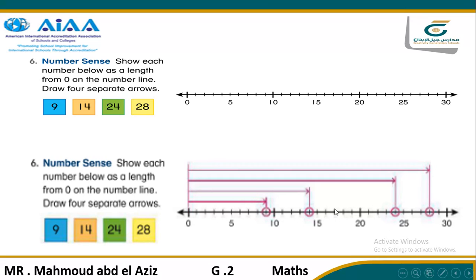So we will start again from 0 to number 14 as it's before 15 with one step. The third number is 24. And the same idea here, it's before 25 with one step. The last number is 28. So we start from 0 to number 28 and it's before 30 with 2 steps.